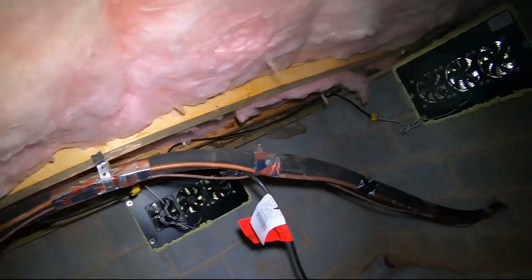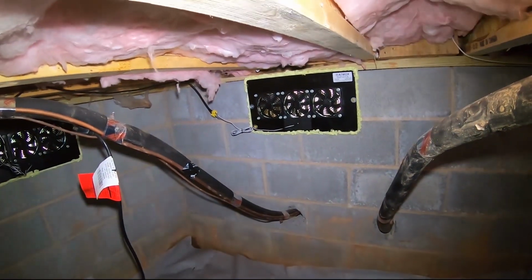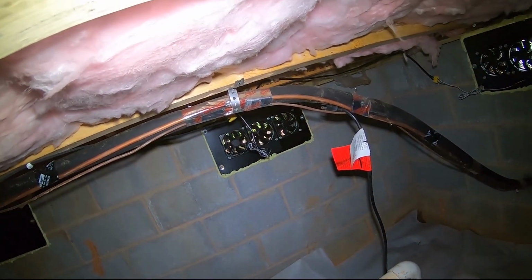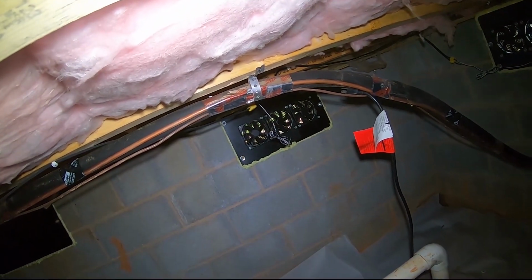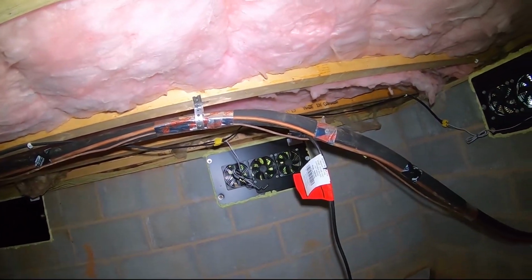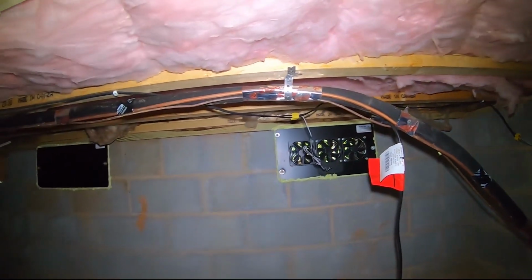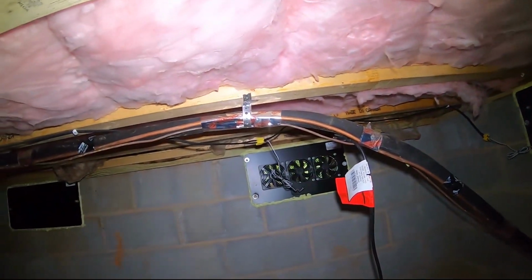You can see here, these are our exhaust fans, and the exhaust fans will only fire at the same time as the internal fans on the other side of the crawl space. And you'll notice that these are off today. We may not have a good opportunity for air exchange for it could be another few weeks, because here we are in the middle of August, and we've had a record amount of moisture here in the Carolinas.